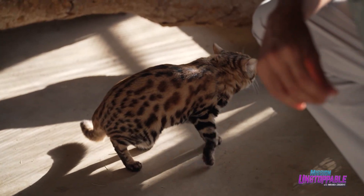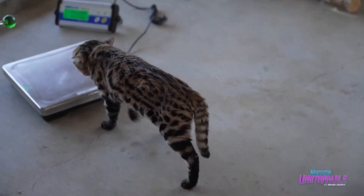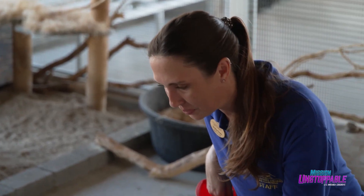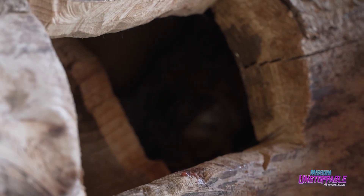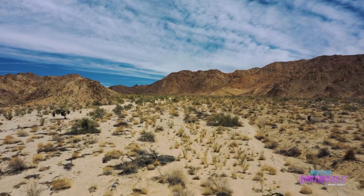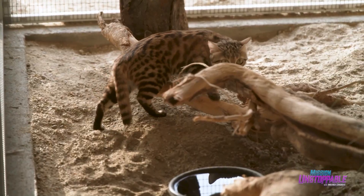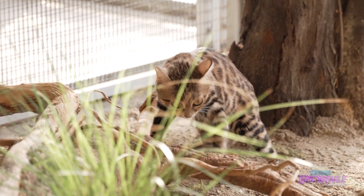She has a good relationship with humans. From a young age, we start to interact with our animals so we can start to train them for participation in their own health care. She's trained for voluntary weight — we can weigh her weekly, and we can train her to go into a crate if we need to take her in for an exam. Heather hopes to keep Aria in tip-top form because as a species, black-footed cats are vulnerable to extinction. It's estimated there are less than 10,000 left in the wild, which makes a conservation program like this critically important. There are only about 23 black-footed cats in American zoos, so she has an important responsibility to help breed and maintain population sustainability.